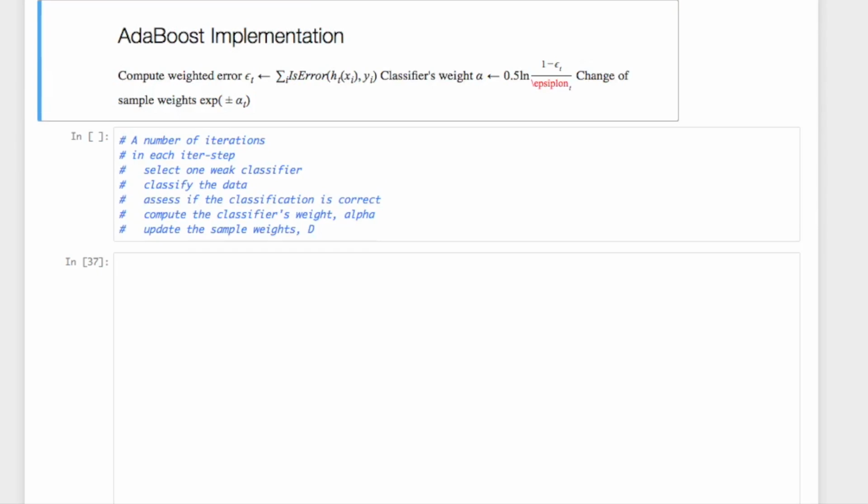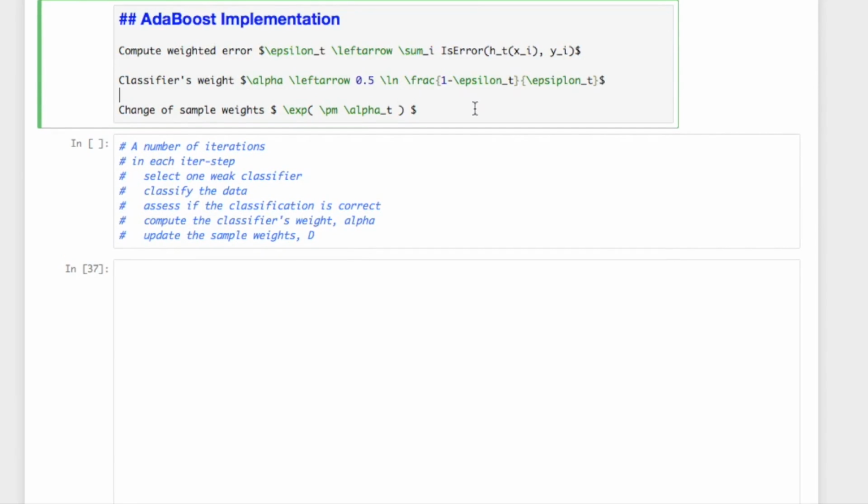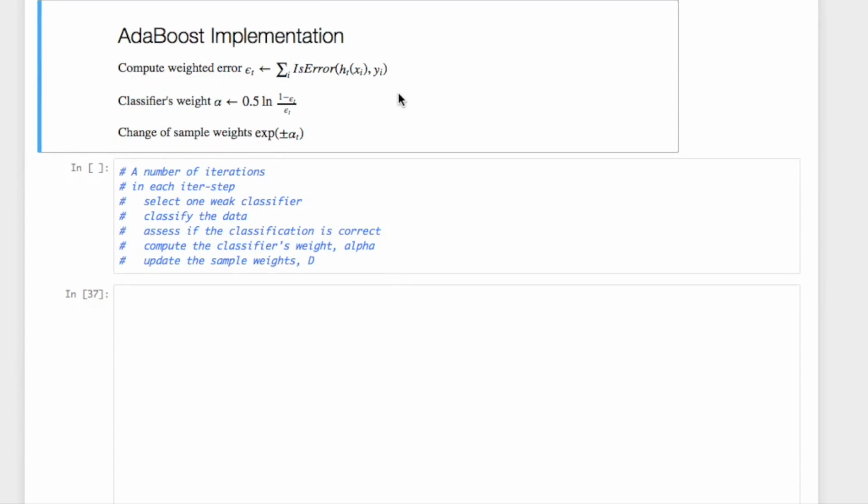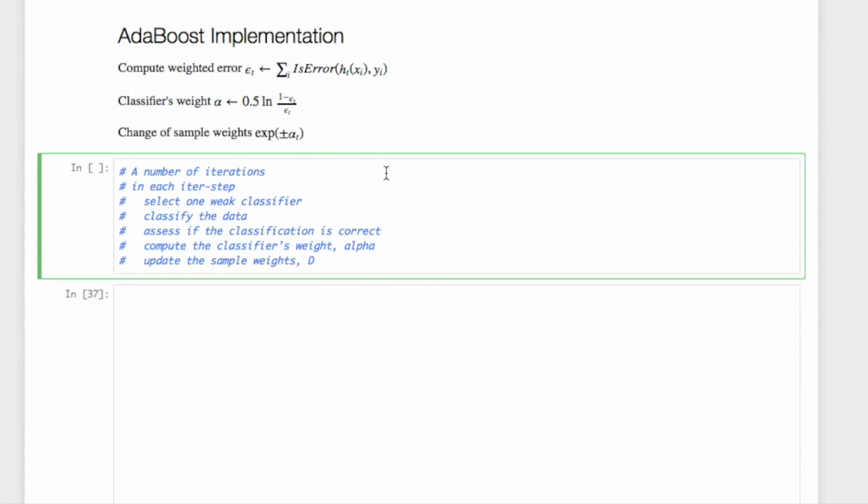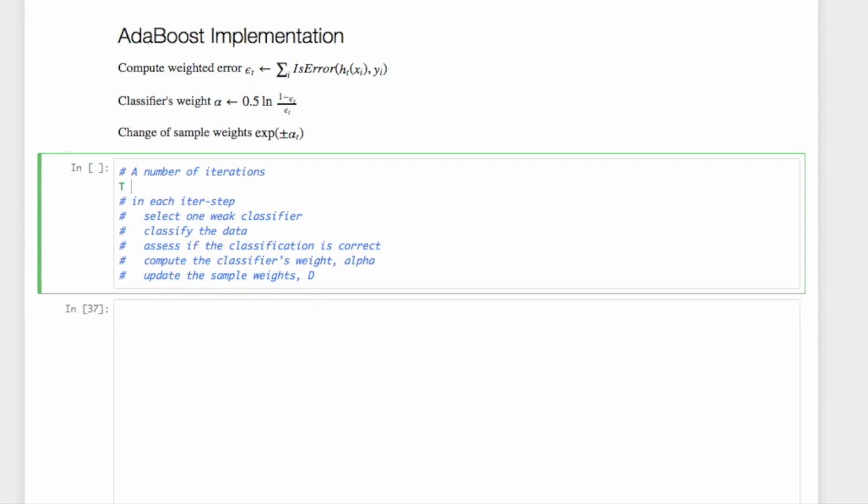Okay, we have a typo and we need to separate these lines in the math note. Right, here is our note to implement the AdaBoost algorithm. Say the number of iterations, let us give it to a variable. It is a good practice to give some constant of the algorithm to some variable, and in this way we may adjust the behavior of an algorithm by just changing some numbers.